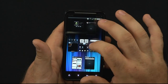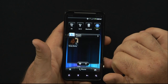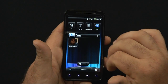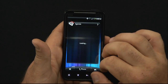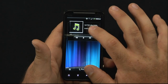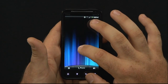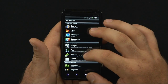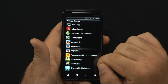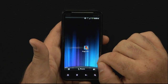So let's just tap into here. And now you have your toggle switches like I was talking about before. Turn the Wi-Fi on, 4G on, Bluetooth on, GPS on, etc. You have your agenda and all your different things. Very easy to add and remove widgets: hold it down, it brings up your personalized options. I can add a widget, an application, shortcuts, folders. Go ahead, bring in Angry Birds Rio right here. We'll just drag that in.